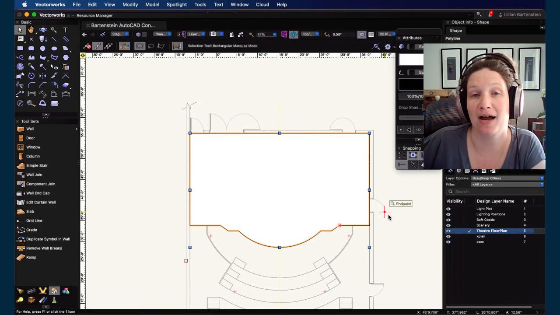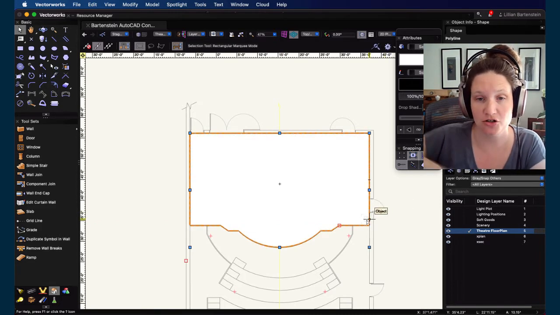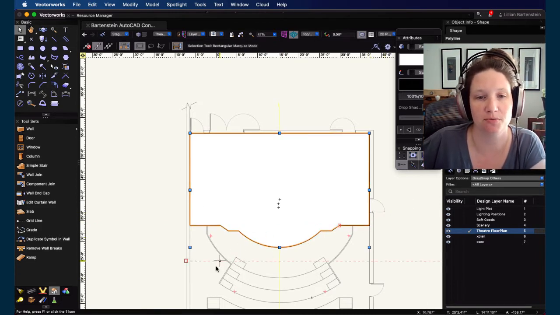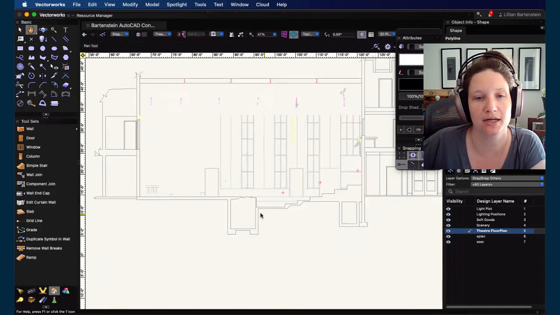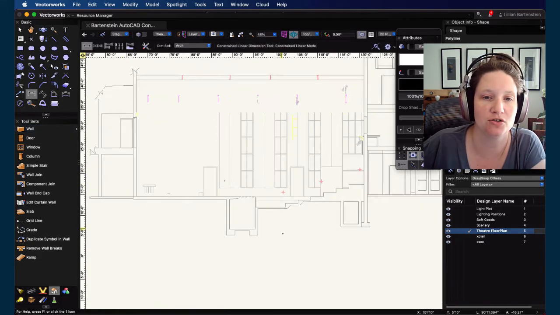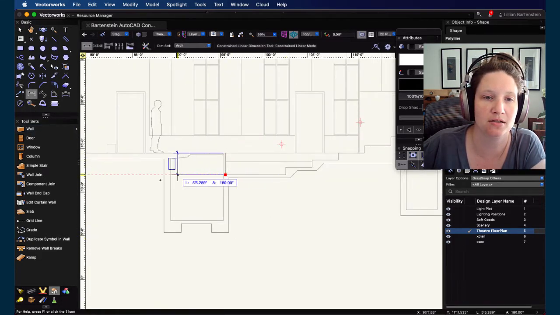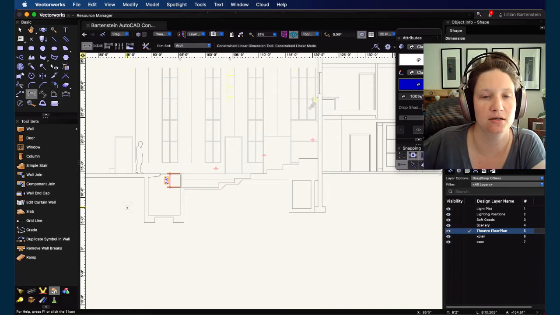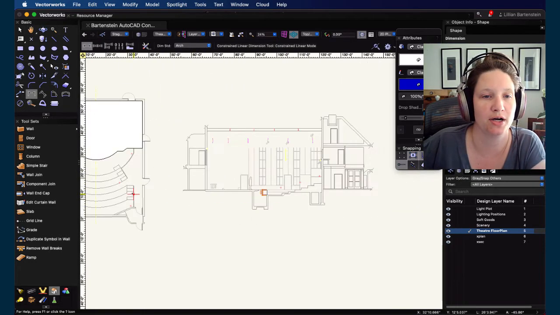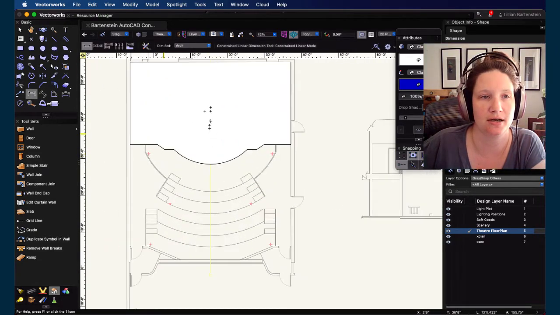I need to now go find out how tall that stage is above any of the lower part of the floor. And to do that, I'm going to come over to my section view and grab a dimension tool and do a quick measurement of the height of our stage, and it's 2'6". So that is the amount that I will be subtracting down below the given stage height. That's the lowest point visible here, so that's where I'm going to go with this stage deck.